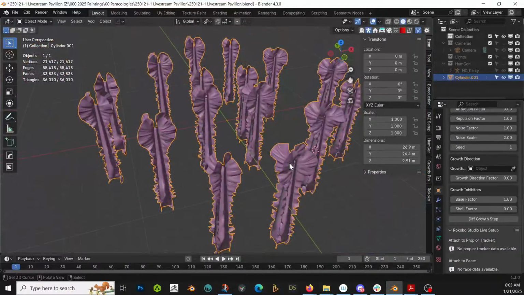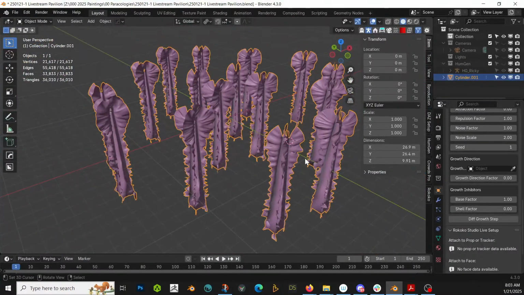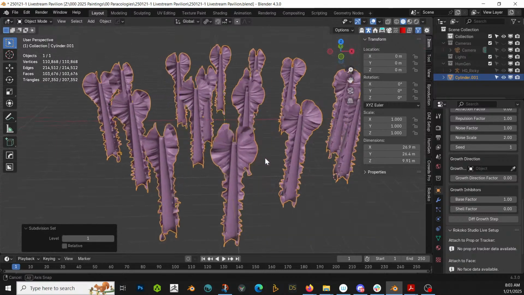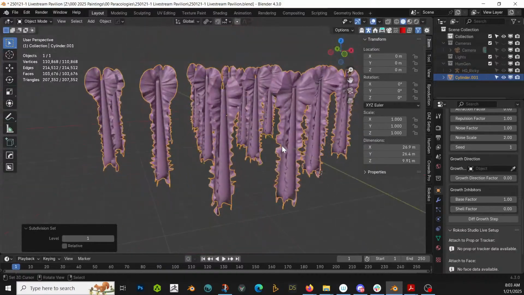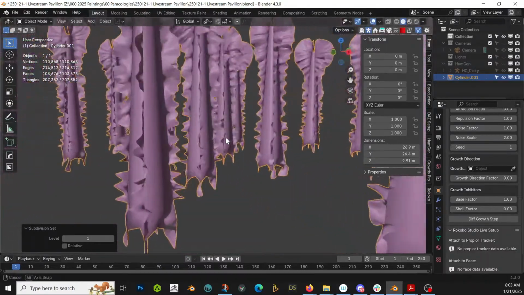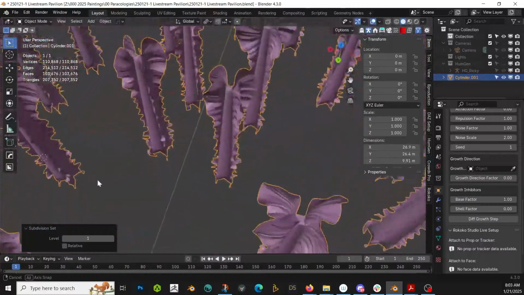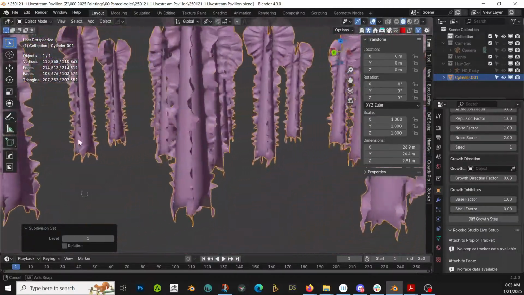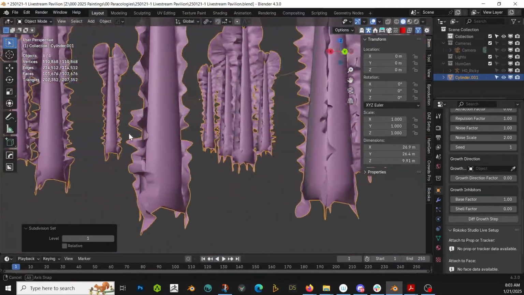There looks good to me. So we actually have pillars that are reasonably pillar-like.